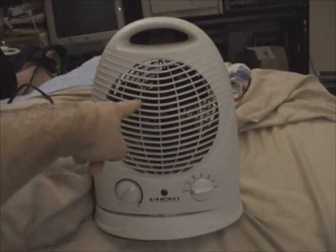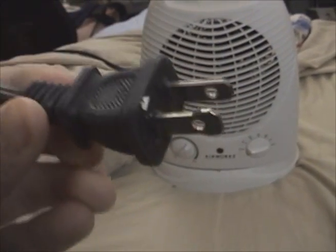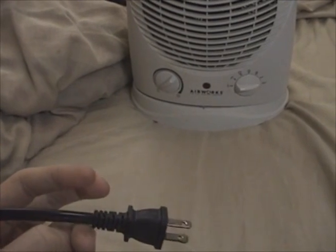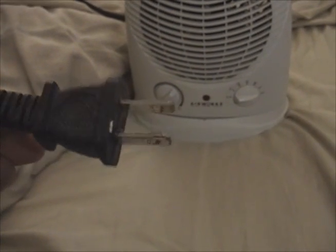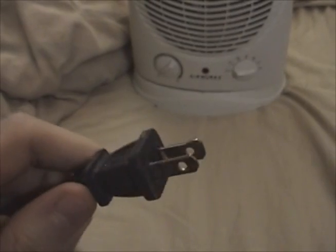I believe it still works, but mom was using it a while back while I was still in Fredericton, and she said what happened was she went to unplug it - she had it plugged into an extension cord, which is generally not recommended, but it was a 15-amp rated extension cord with nothing else plugged into it. She unplugged it and the plug was extremely hot, and the extension cord - a white extension cord - was actually charred brown around where this plugged in.